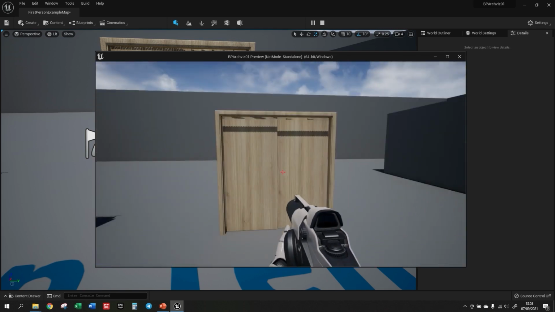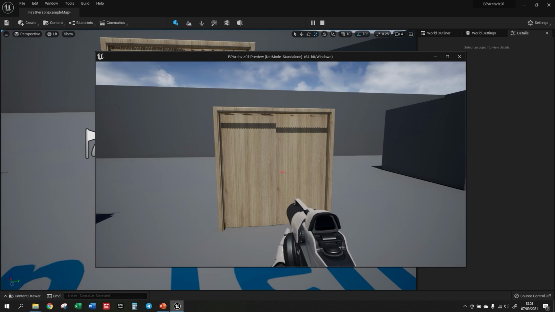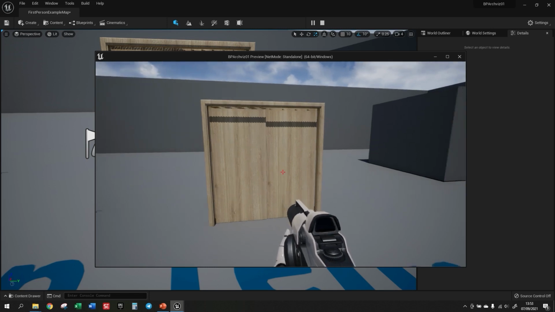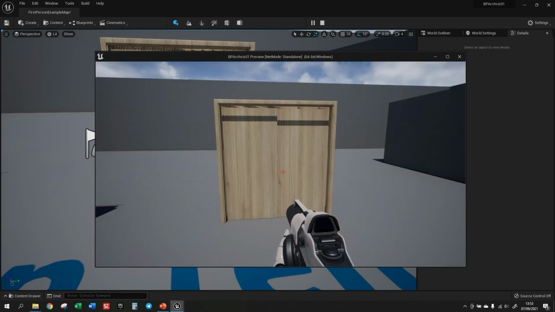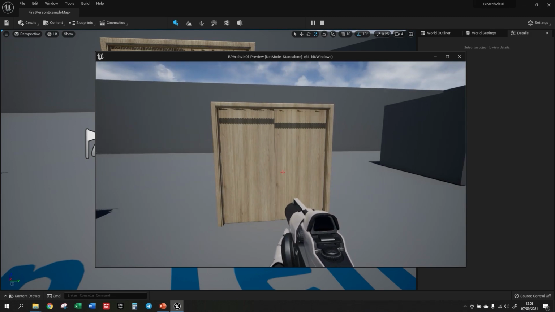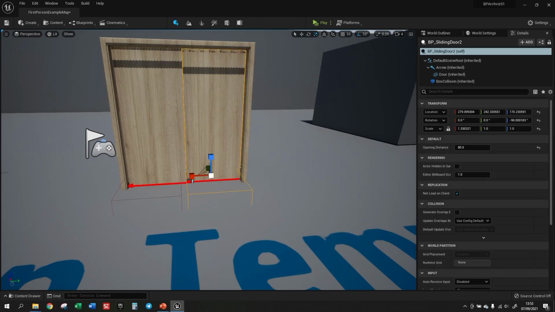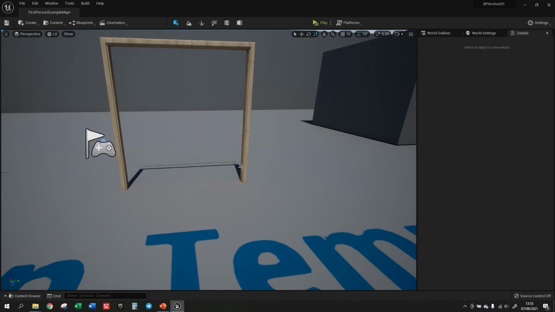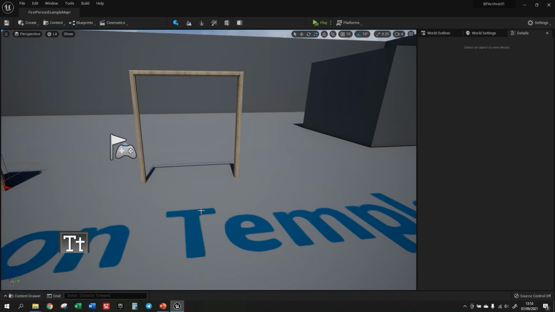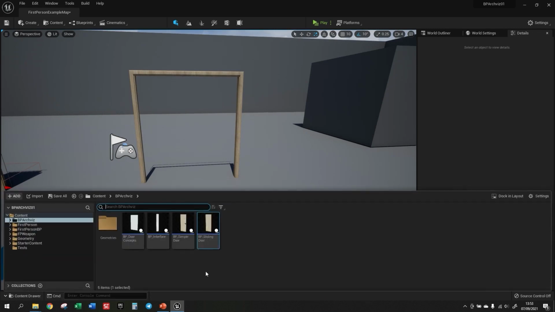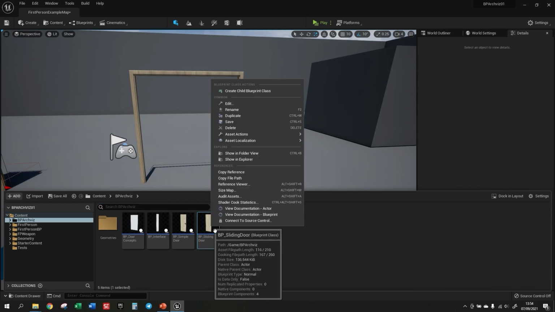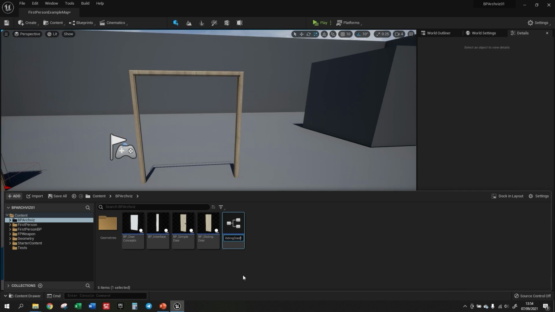But of course, as you expect, I'm going to show you another way that makes both doors work inside the same blueprint. So we don't have to use two, we can just use one. And by doing that, we'll be able to then increase our knowledge of how to do it properly. Okay, so let's do this. Let's create a single door inside the blueprint, a double door, but inside a single blueprint. So I'll use this as a base and just copy that and give it a new name, maybe double sliding door.